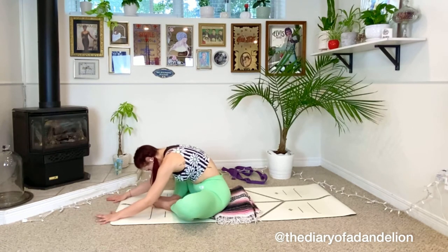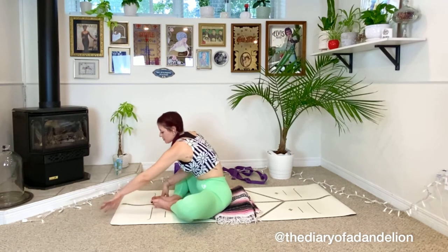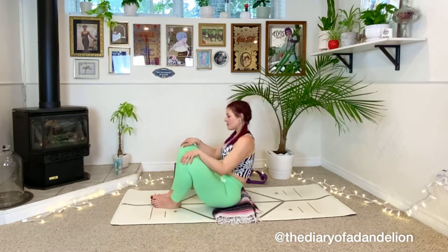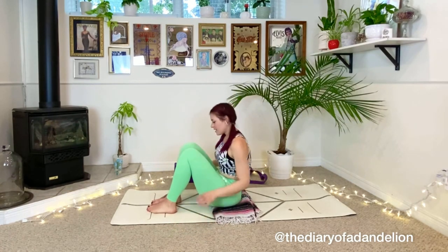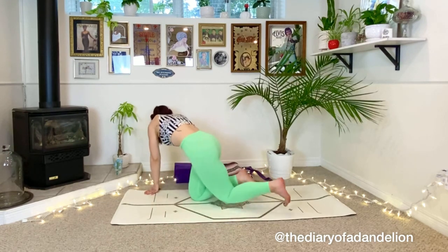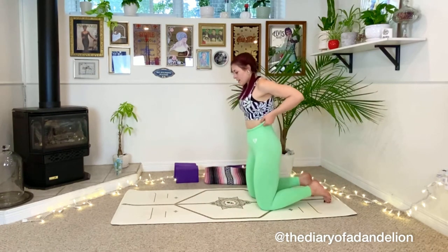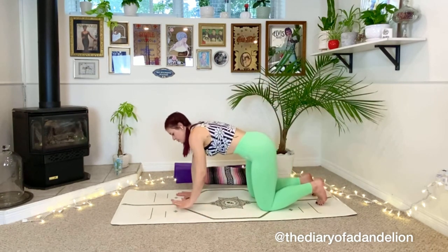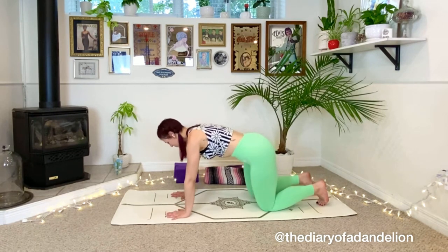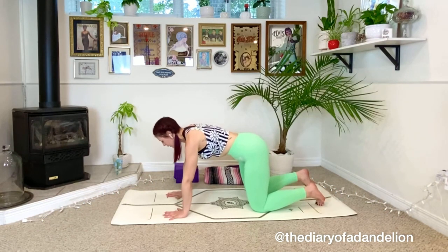Next inhale, we're going to start to bring our gaze up nice and long through the spine. You can start to walk those hands back in towards the body. We'll use the help of our hands to bring our knees back up, and we'll start to make our way into a tabletop shape, moving anything off to the side. Once you arrive, we're going to stack our wrists over our shoulders, and our hips over our knees. Spread those fingertips nice and wide here.